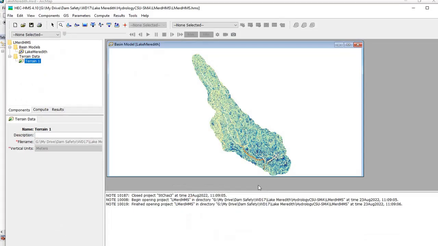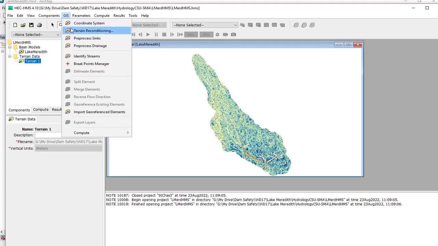Okay. Lastly, let's go to HMS and look at the procedure for processing the drainage area network and delineating subbasins. So this is all in the GIS drop-down menu. We already defined the coordinate system. We would pre-process sinks, which I've already done. That just fills pits in the DEM, and I talked about that being potentially an issue when we mosaic the two DEMs along that boundary. I ran that, and it fills the pits.